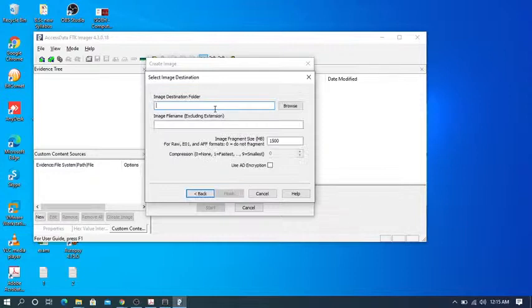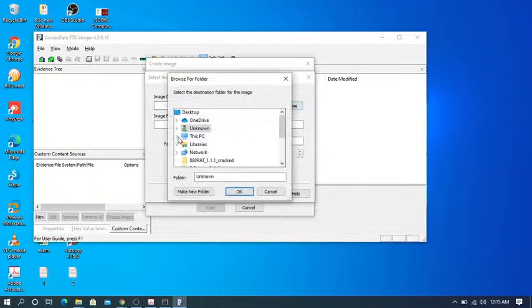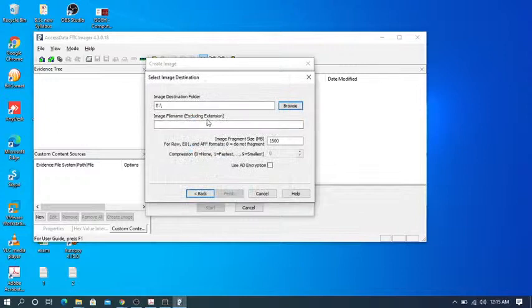Then you also need to provide the image destination folder. Then image file name. Then there is an option of image fragment size. Okay.